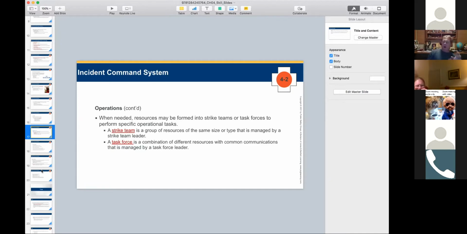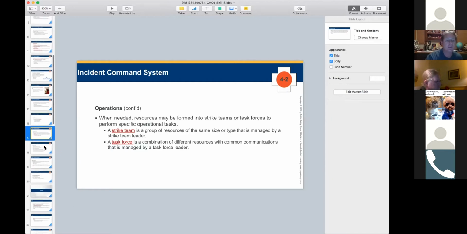Okay. So always remember, a strike team is the same number, and they're the same type. Task force is a combination. So if I put together a bunch of skiers and a bunch of boarders, okay, and I got 3 skiers and 2 boarders, that's a task force. I took 2 different resources and put them together. I'm going to put them on task, okay? Their task might be, I need you to set up a perimeter. So I've assigned a task force, set up a perimeter. So again, for the testing, understand what the difference is.